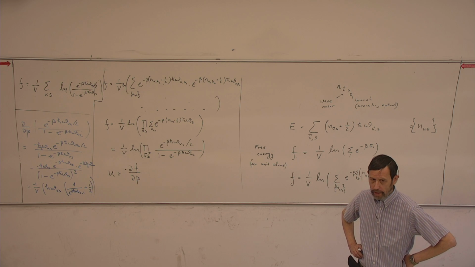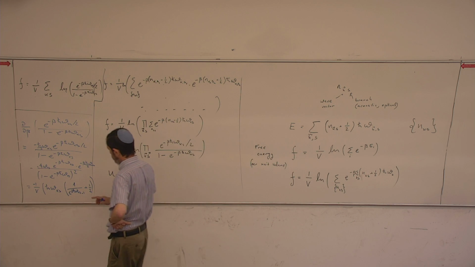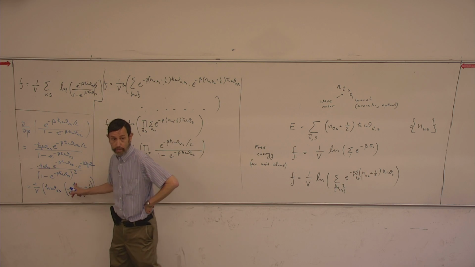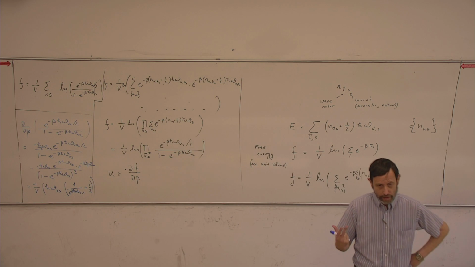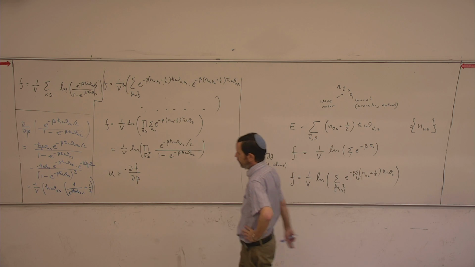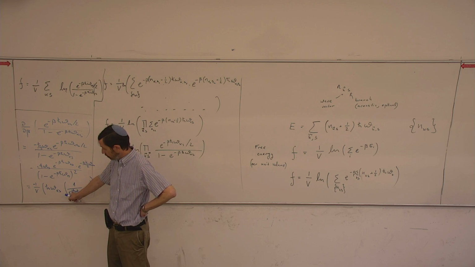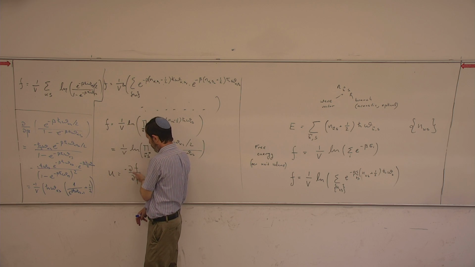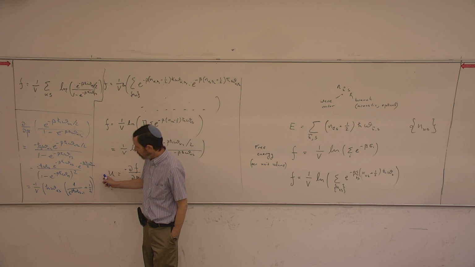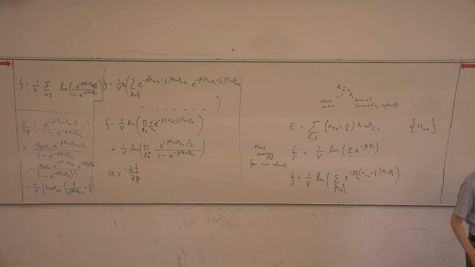This is a form you're well versed with. This is the probability of occupation of a boson at a certain omega of K and S. This is times its energy. And the derivative, of course, of F with respect to beta is the energy up to a minus sign, so we get rid of this minus, so I'll write down the final form.